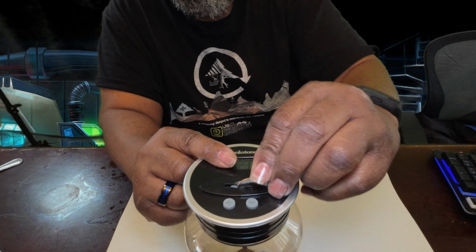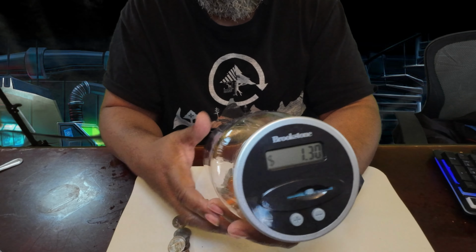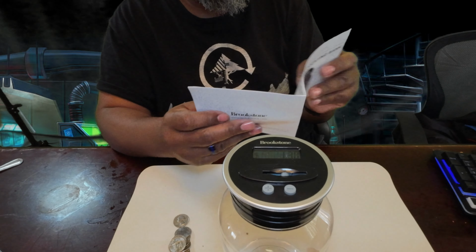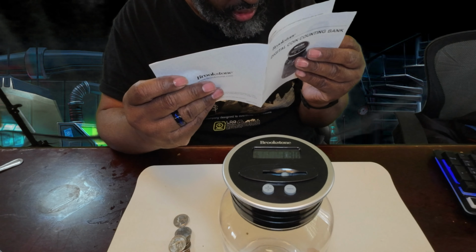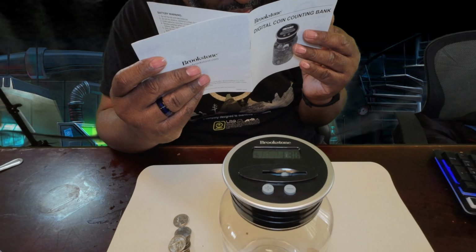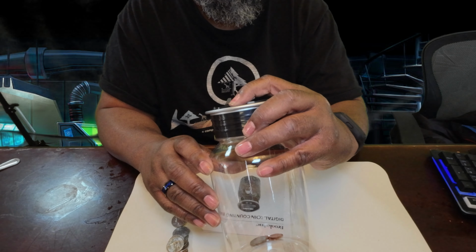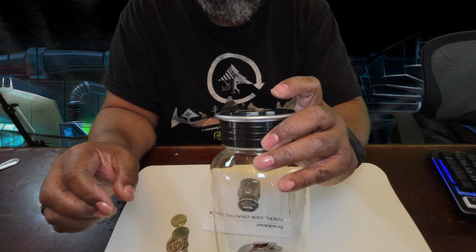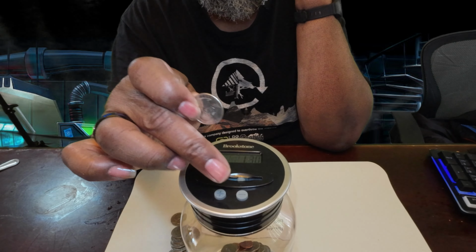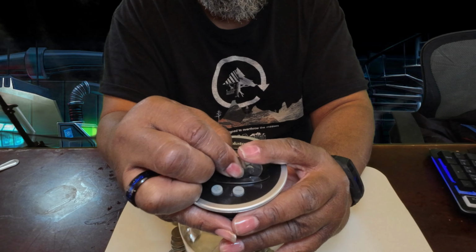It's a little hard to put this in here. There we go. So, now we got $1.30 in here. Now we have plus and minuses. Let's go see what the plus and minus is supposed to be. I'm assuming they are to correct any errors. Add coin button, subtract coin. Yep, that's exactly what it is. So, oh, okay. So basically, if I put this quarter in, I can hit the negative and it should say $1.05.